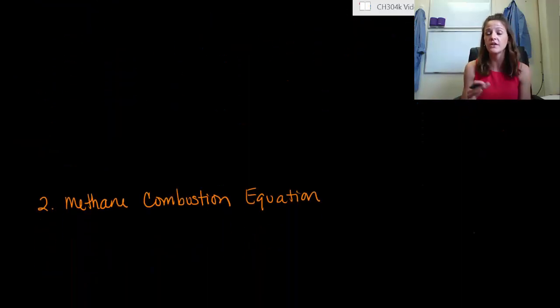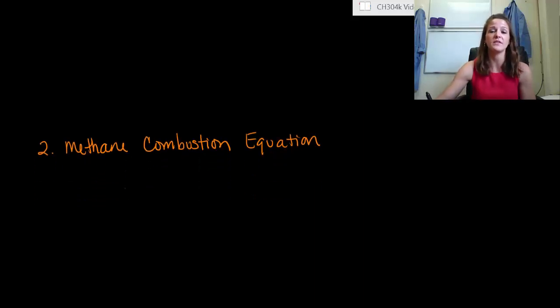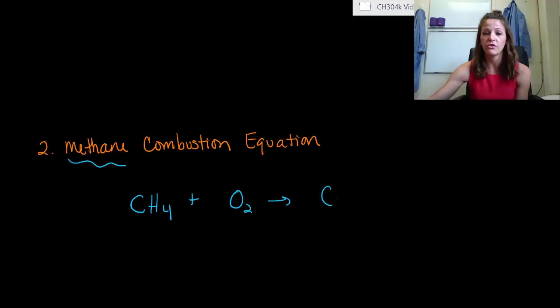Alright, so now that we know the standard notation, please write the combustion equation for methane. So you need to come up with all the different reagents, you need to write out the equation, and then you need to balance it. Go. Alright, did you get an answer? Hopefully you did. The very first thing that you had to do was write out the standard combustion equation and then use methane. So methane is the very first hydrocarbon that I ask you to memorize, and so you have methane plus oxygen going to create carbon dioxide and water.